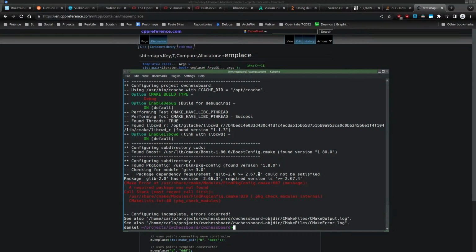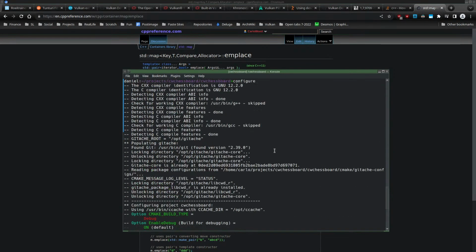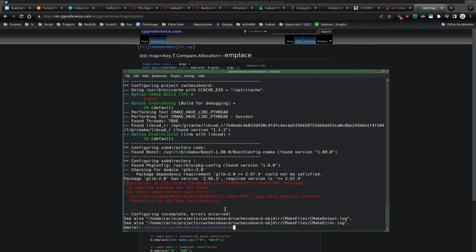That's strange. Yeah, I'm already stuck here. Why is the version that I require from code that was written 18 years ago demanding 2.67? Well, I don't know.